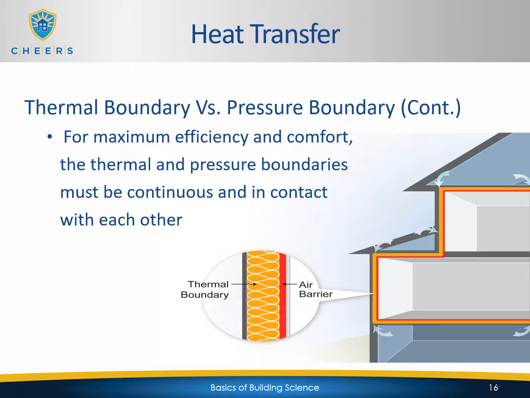So the insulation and the air barrier, or pressure boundary, should be in contact with one another all the way around the living envelope of the house, the conditioned area of the house, from the ceiling to the raised floor to the walls, to any kind of soffit and so forth. So that insulation should always be in contact with the air barrier. Here's what happens. If you don't have an air barrier in contact with the thermal boundary, you're either going to get airflow or you're going to get heat flow. And either one of those things is bad when it comes to the comfort and efficiency of the home.